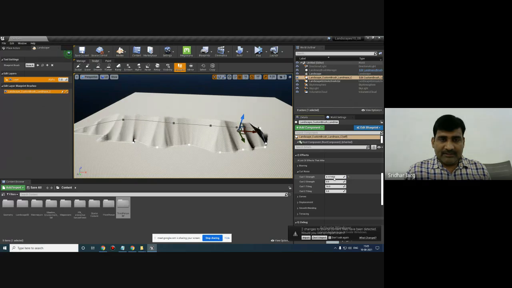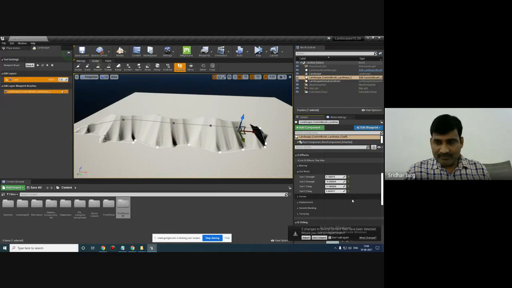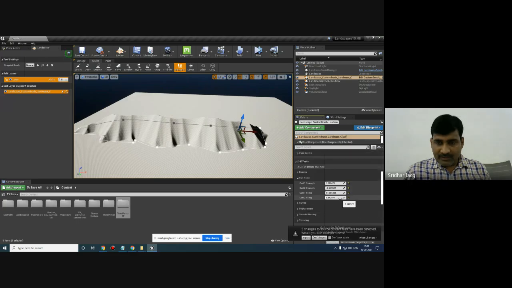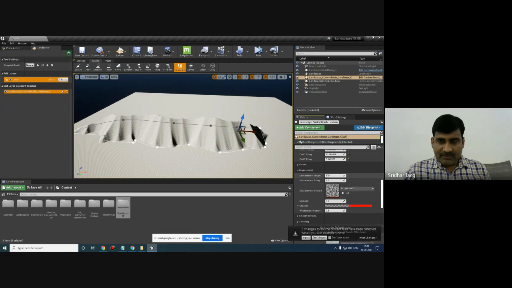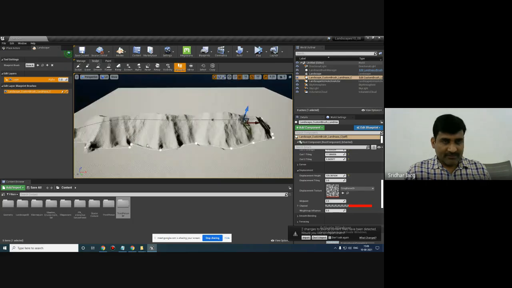So the curling is happening, right? We'll give a little bit of value for it. You can go for a minus value also, a negative value also. It will give a good shape and all. Like this you will get, right? And we'll add some displacement for it, so it looks like a real mountain. So we can add some good noise for it. So this is enough, it's fine.